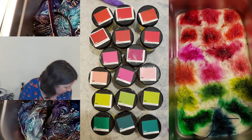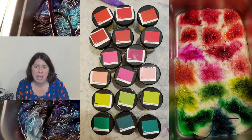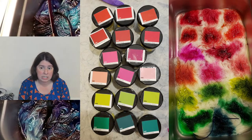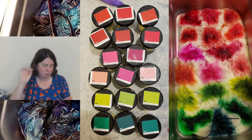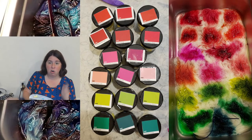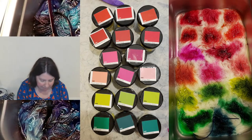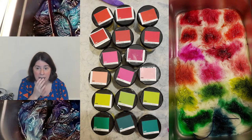But ultimately, I picked two reds. So I picked Cherry Bomb, which is the second row down in the middle. And then I also picked Poinsettia, which is in the top left-hand corner right now.